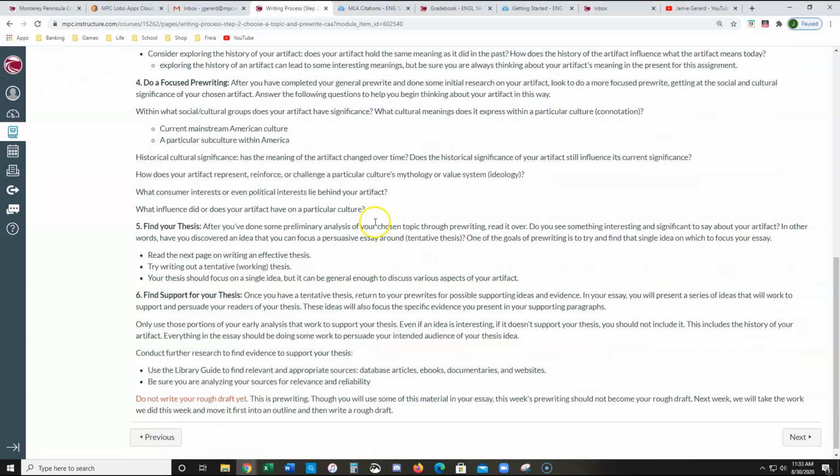And then once you've done that focused pre-writing, it's time to focus in on what you actually want to say in your essay. And so it's time to write out, or at least attempt to write out, a sentence that captures what the essay will be focused on. And here we are really talking about writing a thesis statement. Now, the next page in the module will go over various aspects of how to write an effective thesis.